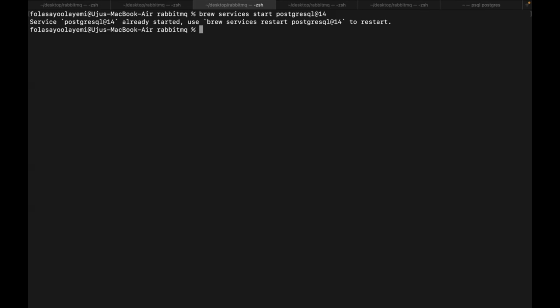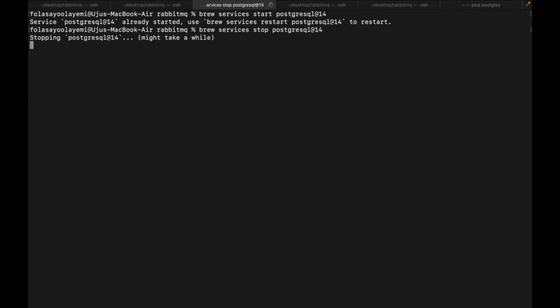You can check if PostgreSQL is running by using brew services list. If you ever need to stop it, use brew services stop postgresql. Like I said, I have version 14 of it, so that's why I'm using the following command.